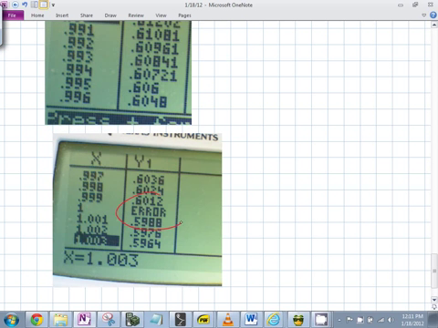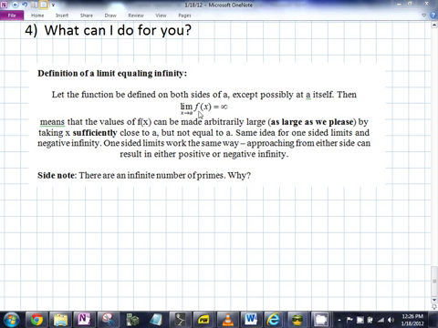Yeah, it's cool. Right here, it says the limit of f of x as x goes to a is infinity. Now, can you ever equal infinity? It's an idea. It's a concept. So sometimes you see books, instead of using equal signs, use an arrow instead, because it's not actually equaling infinity. It's approaching. It's going to or approaching it, because if it doesn't exist, can you approach it? I don't know.